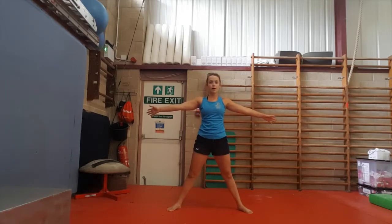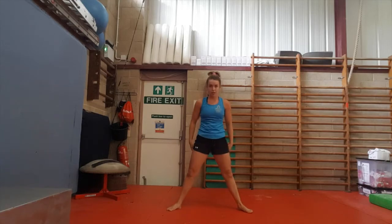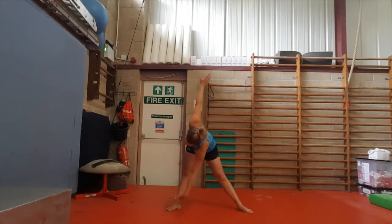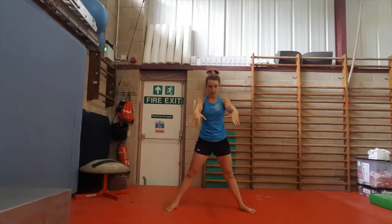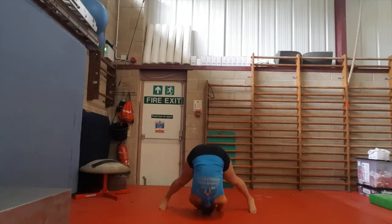Now this next part, you're gonna pop your hands through your legs, tuck your head under and roll. It's like a free roll, but if you're finding that tricky, you could put your hands on the floor. So watch, so it goes side, side, then your hands go through your legs, tuck your head under, and you're going to roll to straddle sit. So hands through, head under, roll to straddle sit. Have you managed it?